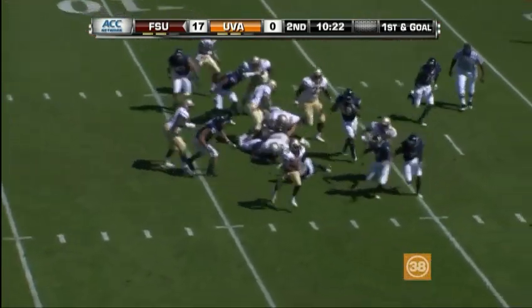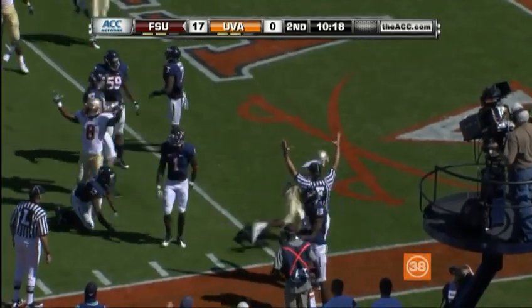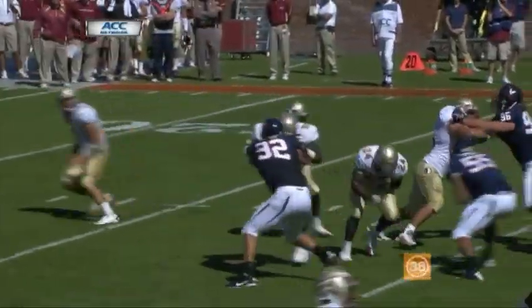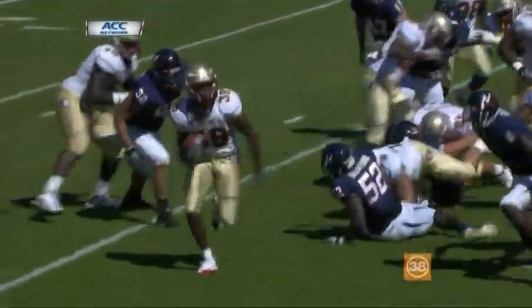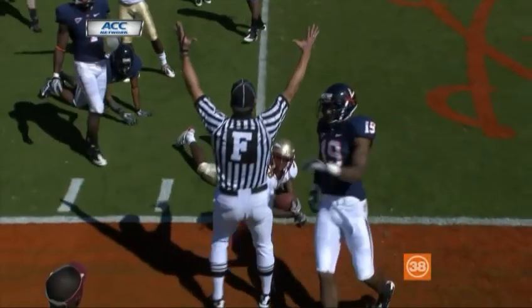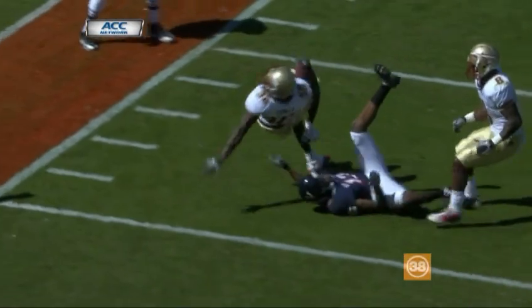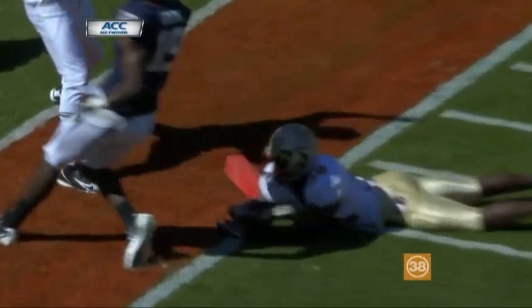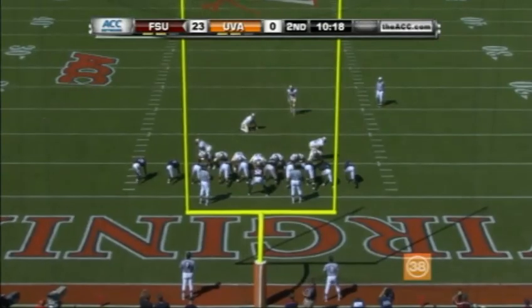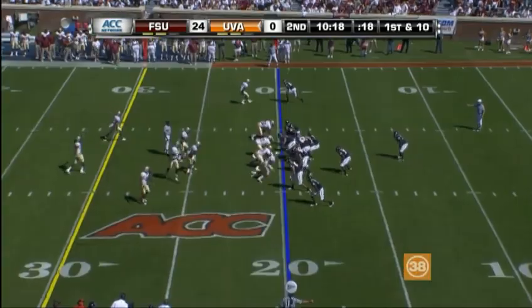Handoff now to Thomas — he scored once, he's going to try to score again. He's going to be close. Touchdown! First it's the block by the fullback — what a monster block — and then Thomas to the outside, staying on top midfield the whole time, won't be denied, rolls into the end zone. Hopkins kick is up and it is good.